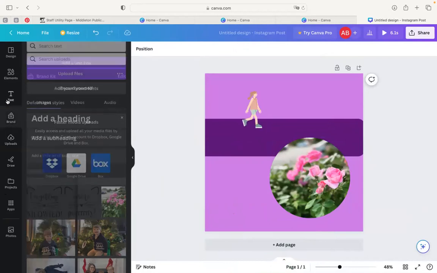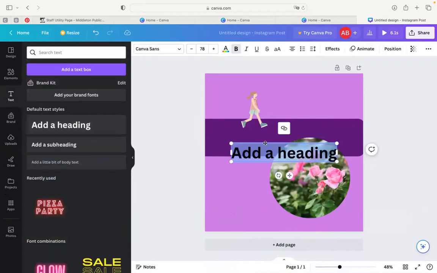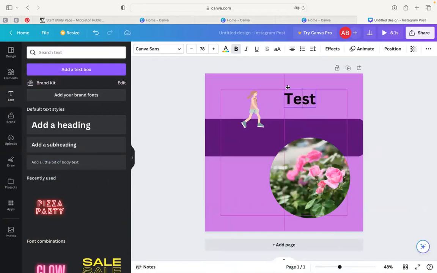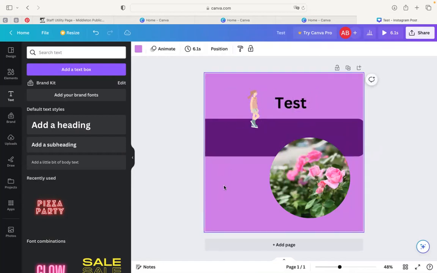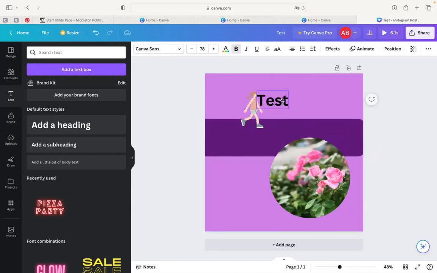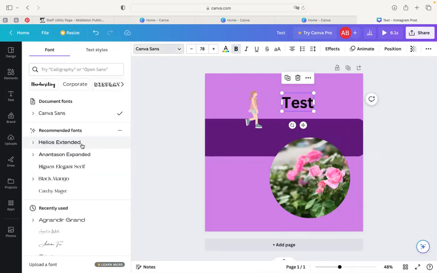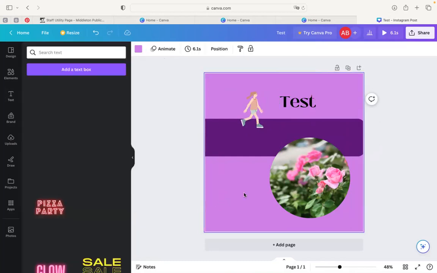And we could add in some text. I know none of this makes sense. Why would you have a person walking within a flower? Honestly, I'm just trying to build something as we're talking. Can put in some stuff here. I could change the type of font. Yeah, looks like a fun one.